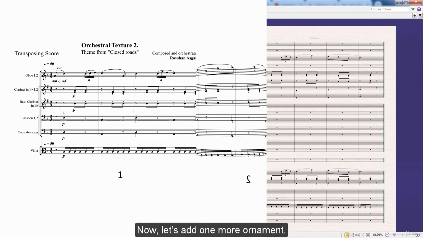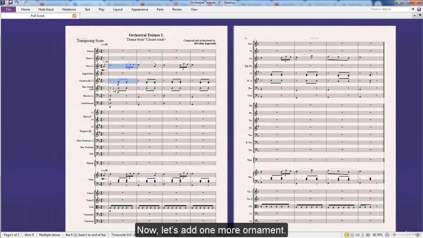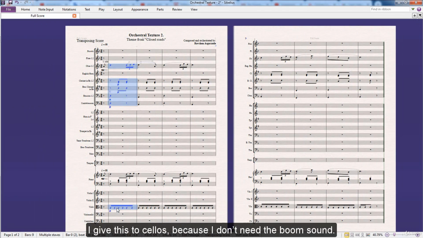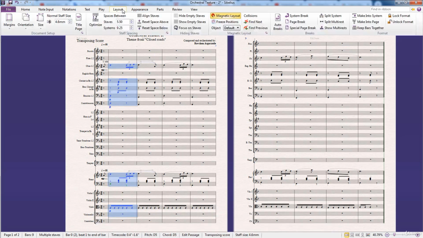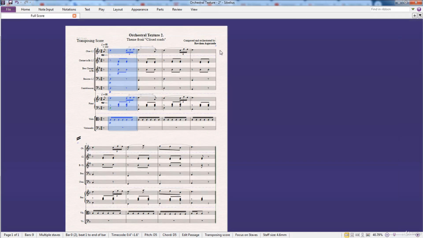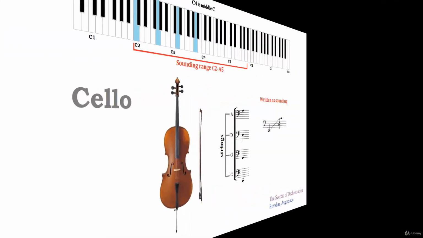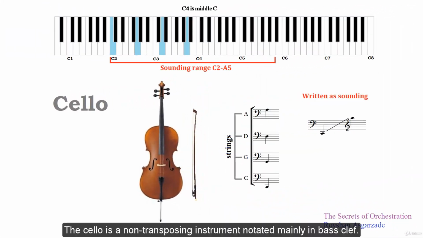Now let's add one more ornament. I want to add the pizzicato sounding. I give this to cellos because I don't need the boom sound. The cello is a non-transposing instrument, notated mainly in bass clef. Because of its wide range, tenor and treble clef are also used.